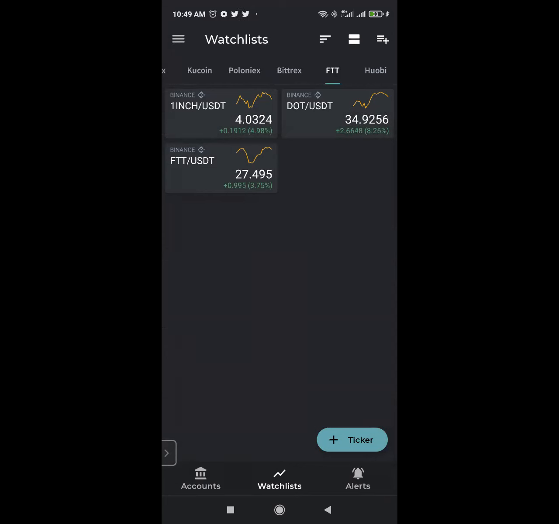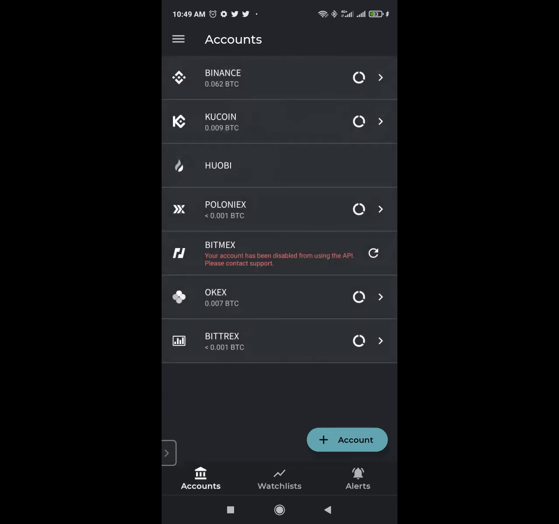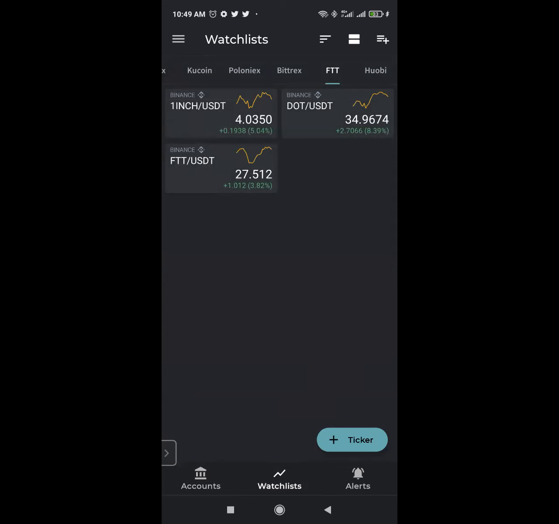So if you do that, whenever you delete the application from your phone, you'll be able to log into your account again whenever you download it back, or maybe you lost your phone or something. You will just log in again, and then all my accounts will be back to this Tab Trader.